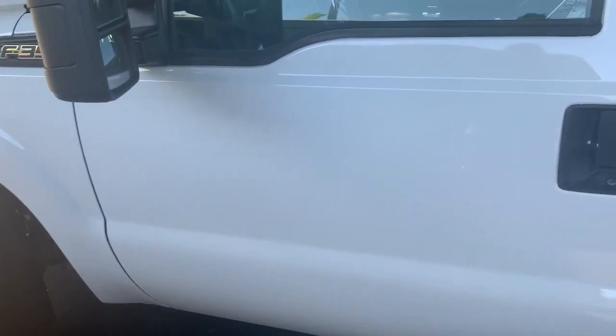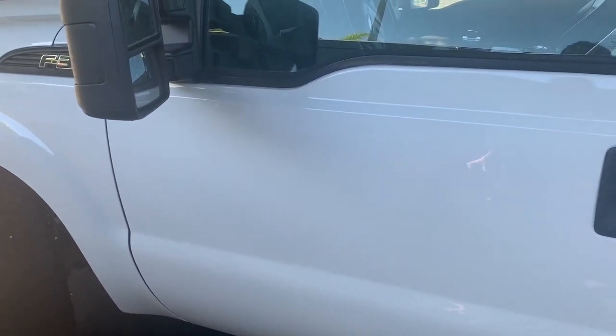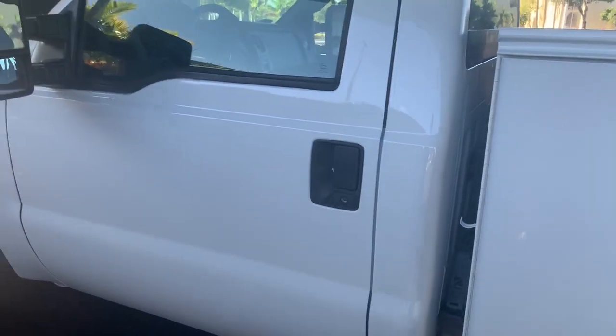This alarm was installed here in Miami, Florida by Auto Alarm Specialist. Our number is 305-298-4814. This is in the Ford F350 utility truck.